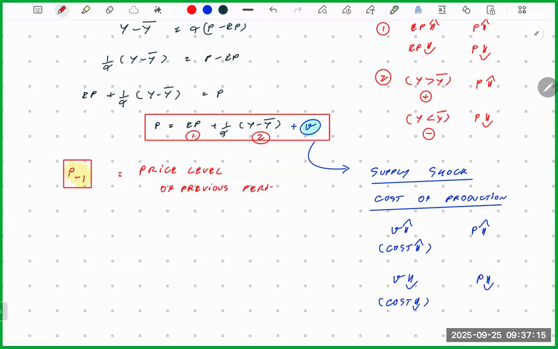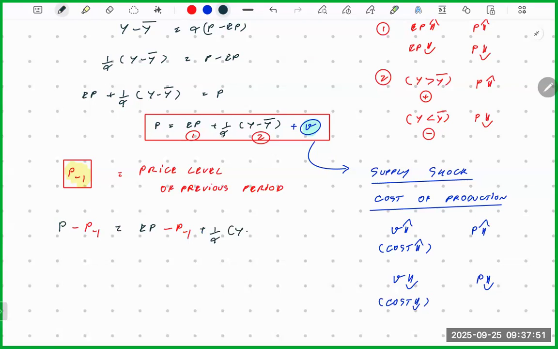period. If we talk about years, P is the price this year and P minus one is the price last year. If we talk about months, P minus one is the last month. It's the previous period. Then I'm going to put P minus one on both sides of the equation. From the equation of the price, I have P, and I put minus P minus one on the left. On the right, starting with the expected price, I put minus P minus one. And then the rest is the same.